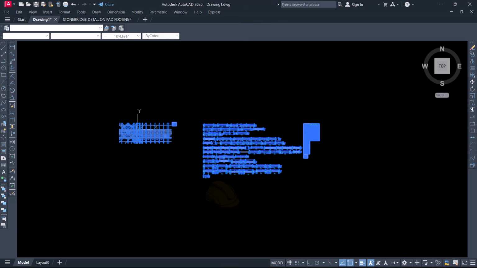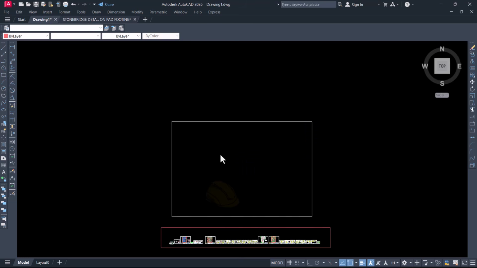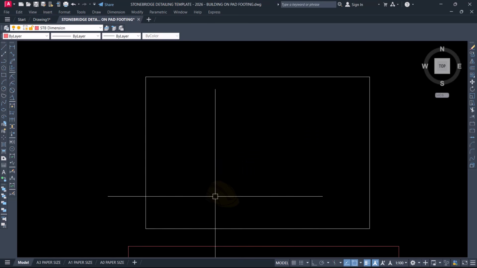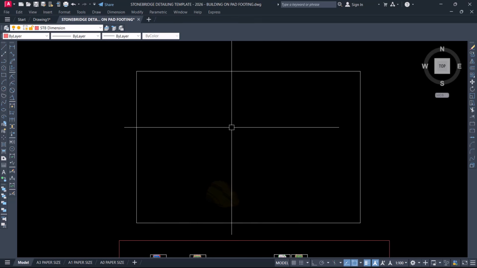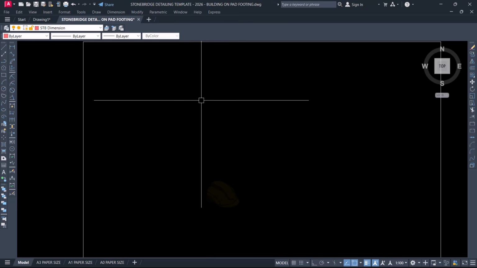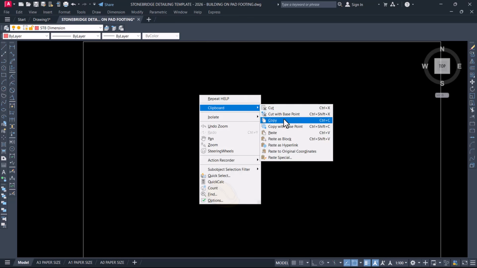Once you copy, the next thing to do is to come here and open the Stonebridge tab that is open here already, and then paste that. But I think it's still copying because the file is a little bit big. So you now come and open here, and then zoom in like this into this box here, and then right click and paste this here.